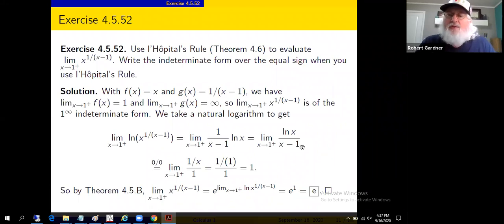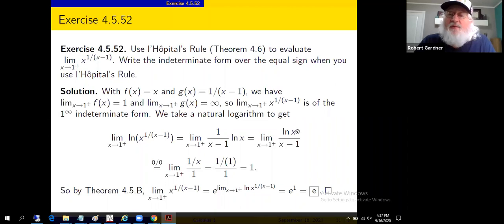But dude, it just became, when we took a logarithm, it became a quotient. And fingers crossed, that's an infinity over infinity or 0 over 0 indeterminate form. X approaches 1. What's the log of 1? 0. X approaches 1. X minus 1 approaches 0. So numerator and denominator do indeed have limits both of 0. Okay, let's choose L'Hopital's rule.